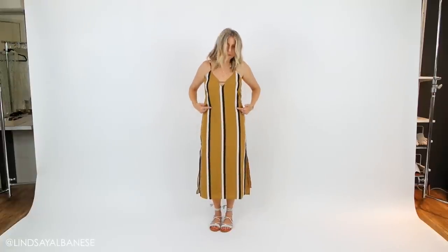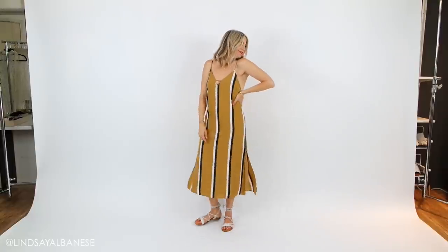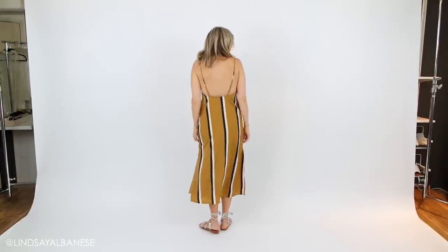Wide-spaced vertical stripes are the trickiest in the vertical stripe family because it's the negative space in between each stripe that can distort your figure and might make parts of your body look wider than they are. Take this dress, for instance — this worked for me because the stripes are going right down the center of my body and the solid color on the side is creating a shadow, blending the side of my thighs and waist.